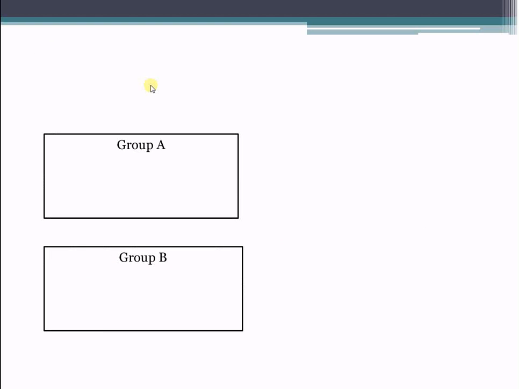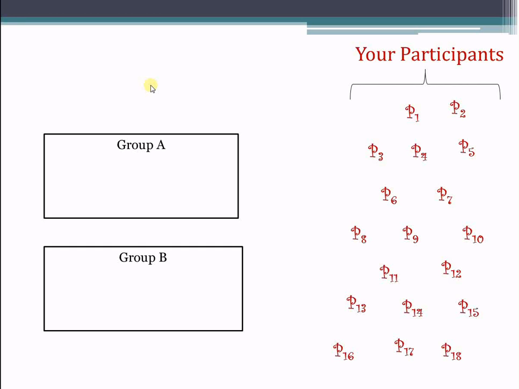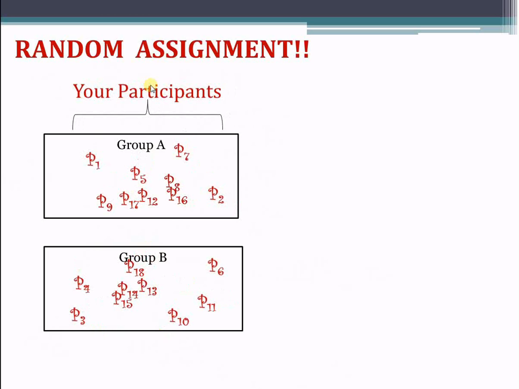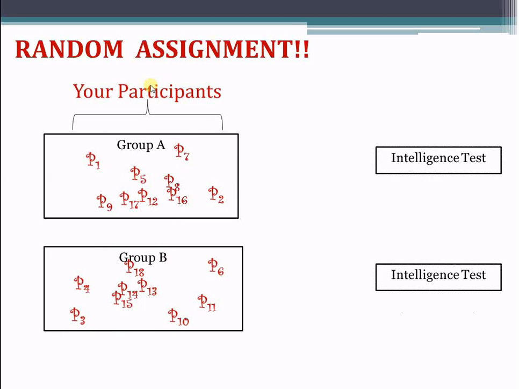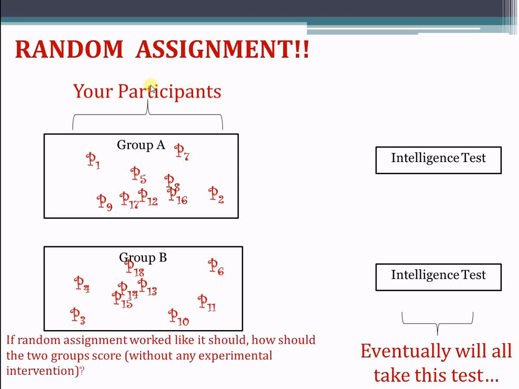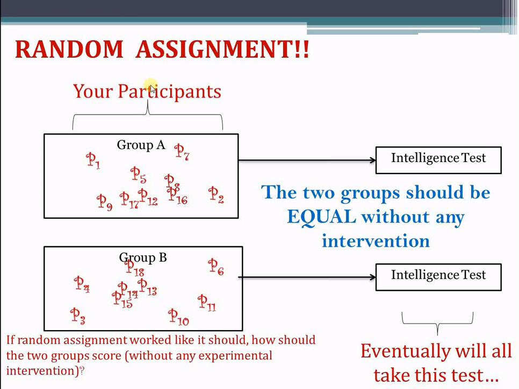So one way to think about this is that if we randomly assign, so we've got all these participants, look at them here. When we randomly assign, right, so we flip a coin, and some people go in the experimental group, some people don't. The idea is that if we just group them together, and then we gave them an intelligence test, and we looked at their average score on the intelligence test, the average of group A should be exactly the same, or at least in research we would say not statistically different from the average of group B, right? Because what we've effectively done is we've distributed the levels of intelligence equally across both groups. Some people in group A are really smart, and some people not so much. Some people in group B are really smart, and some people not so much, right? So by randomly assigning, we've distributed this characteristic across both groups. And if we gave them that intelligence test, then the 2 groups on average would not be different from each other.